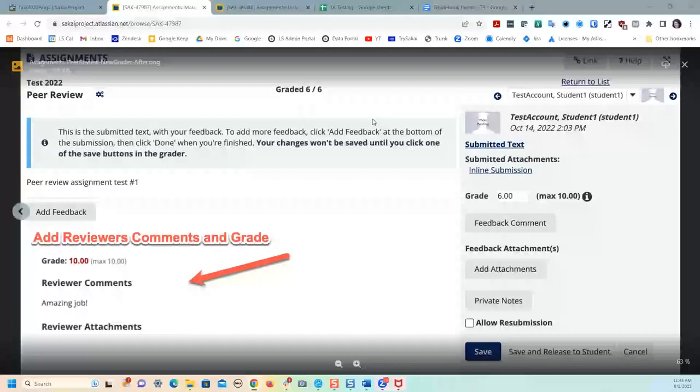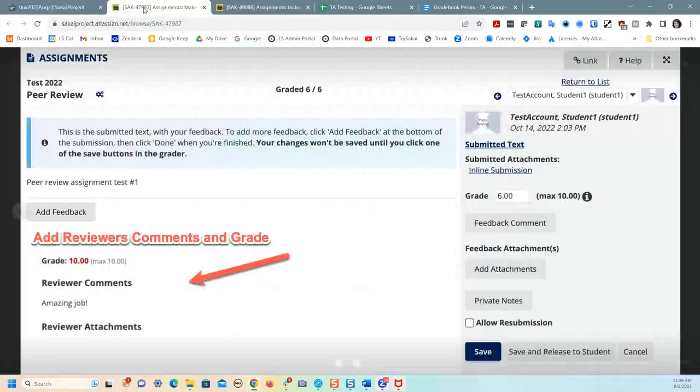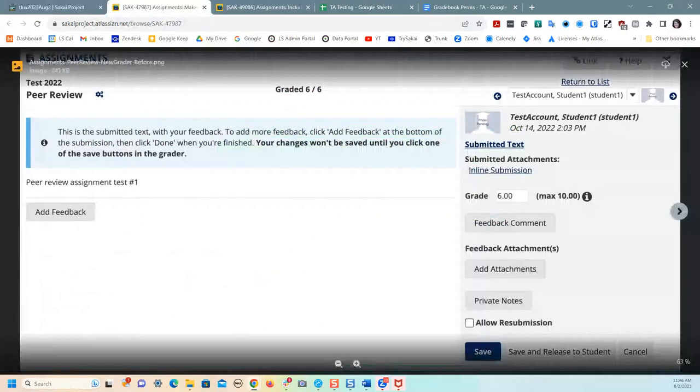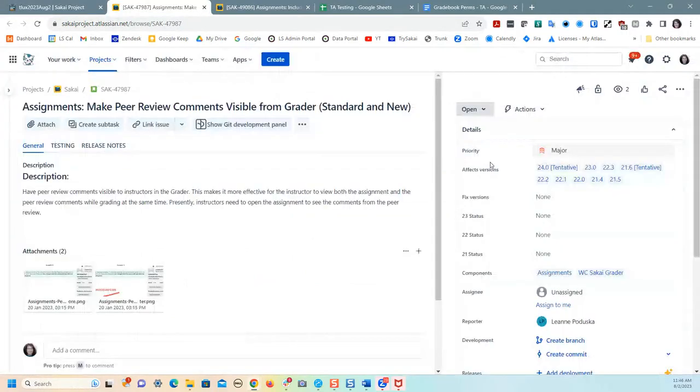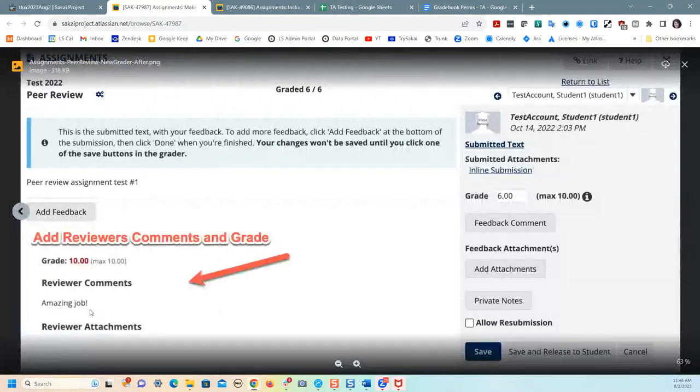Rookie mistake there. Okay, so I put that we like Christina's enhancement. I hope you heard that. It seems like a great peer review enhancement to see the status within the assignment itself. And then I didn't hear any more chatter about that one, so I went on to the next JIRA, which is this one here that I pulled up. It looks like the request here is to make the peer review comments visible within the grading UI. So the mock-up here is showing the grader comments for the reviewers to show up within the document preview area. Does that make sense as a good spot for that content?